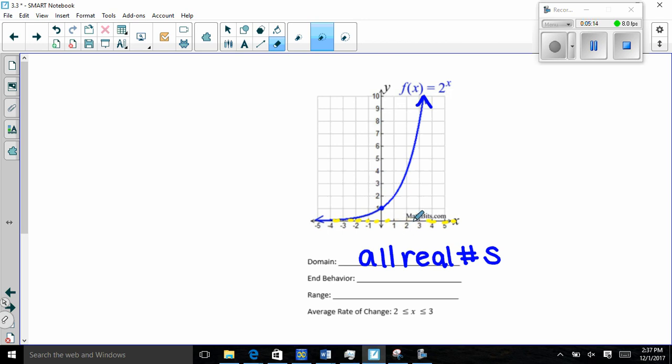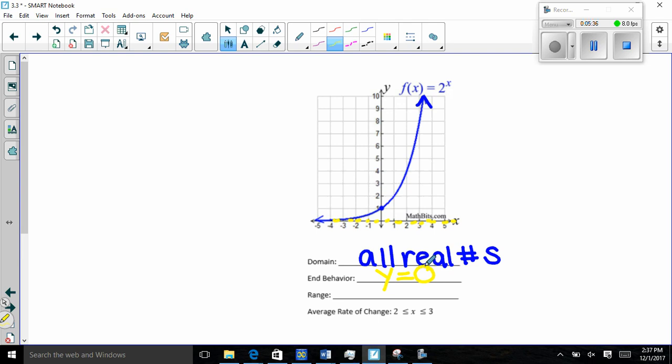Better. And so I'm always looking at the y for the asymptote. So when I see that, it's gearing off right here when y is 0. So where my yellow line, or my yellow dots, is, that is when y is 0. So I'm going to put that right here, y equals 0. My end behavior, that's where the line's gearing.